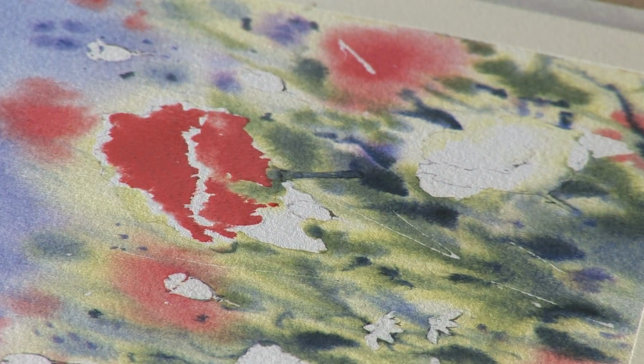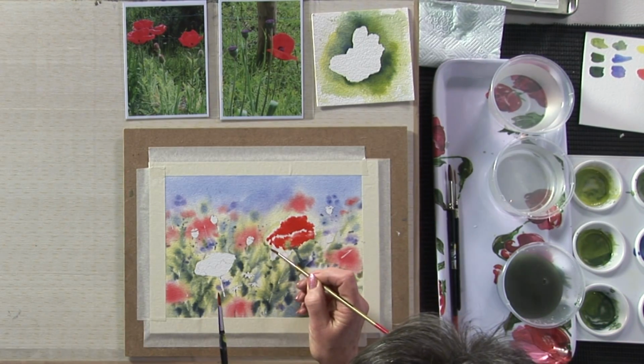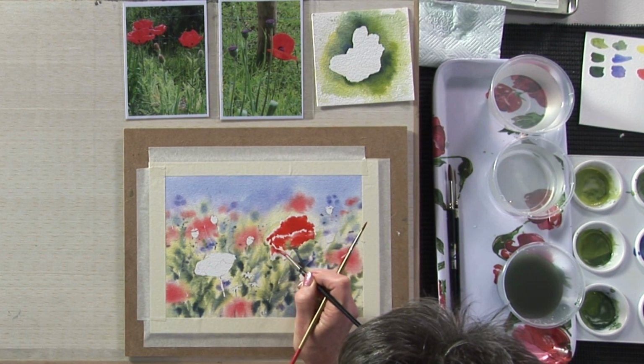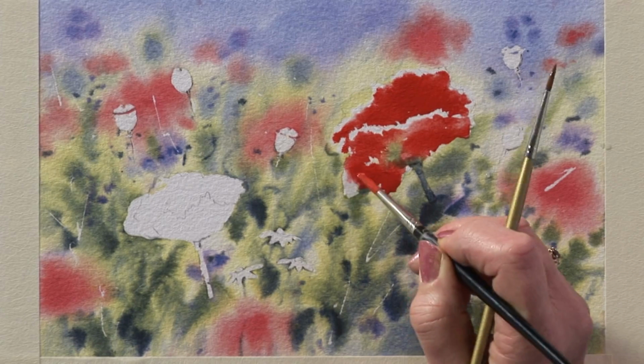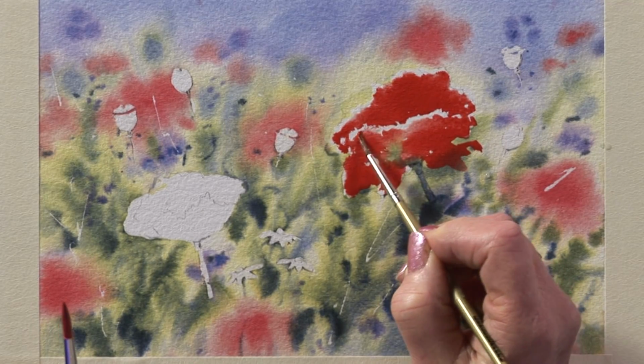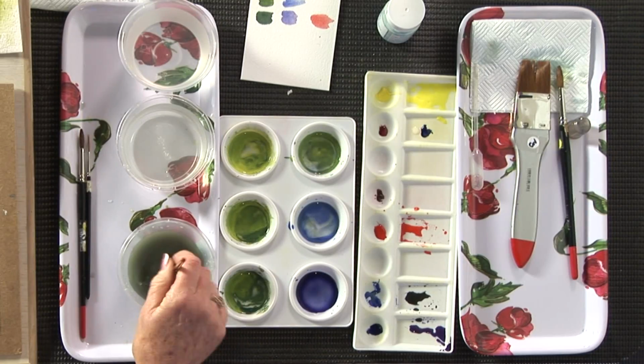So let's just soften that edge, again using water, always using the water. Add some water there, that's where the light is touching the petal. And we'll just add another petal down there. The lovely thing about poppies is they're such random shapes. You don't have to be good at drawing straight lines to do poppies. I'm just going to let that dry a little bit.